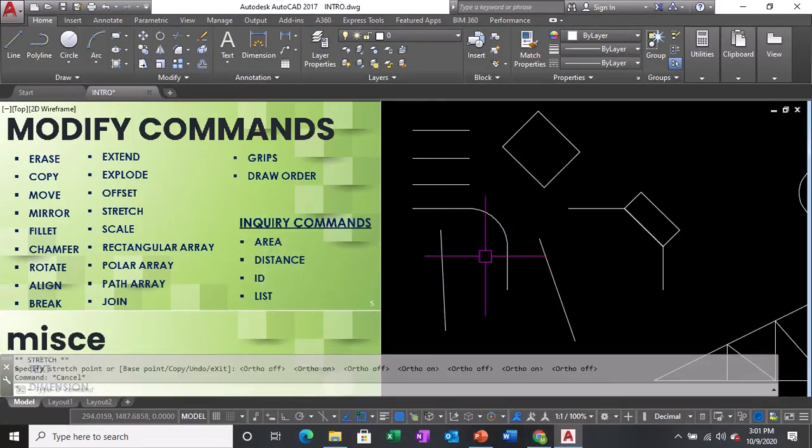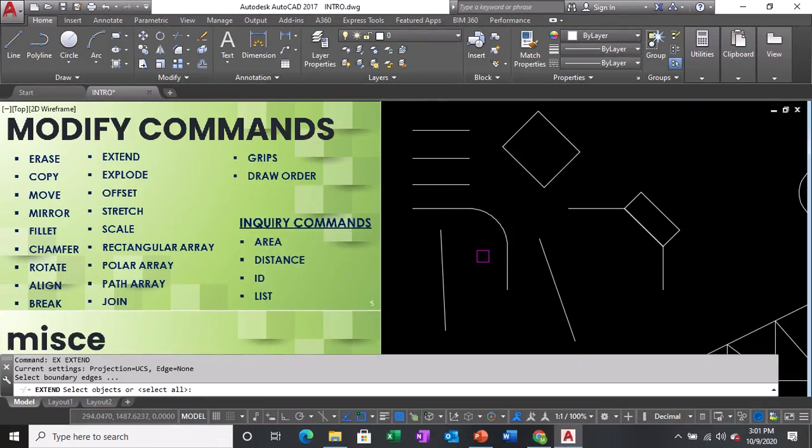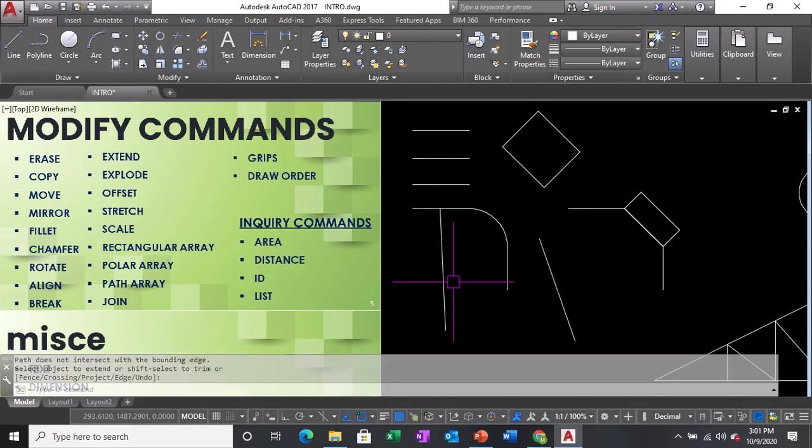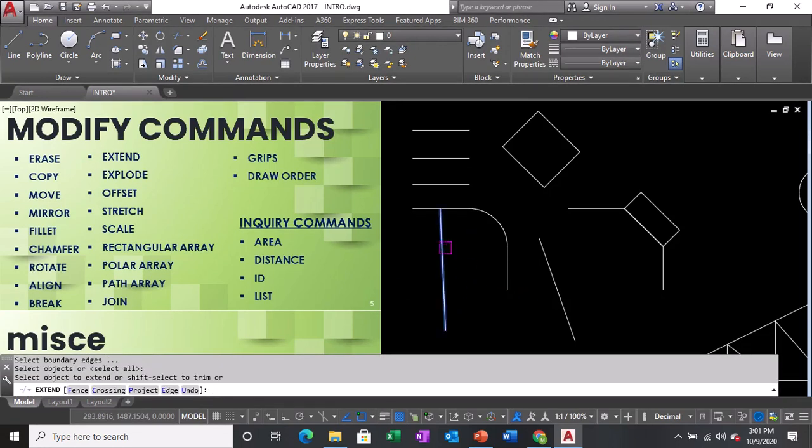Okay, yan. So, the command is EX, Enter. Say, I want it to extend until here. Pwede. So, after selecting this, enter, and click this. Okay? Enter. Pwede din, EX, enter, enter. So, dalawa siya. So, every time na kiniklik mo siya at meron siya na detect na boundary na pwede siyang mag-extend, nag-extend siya. Now, let's undo that.